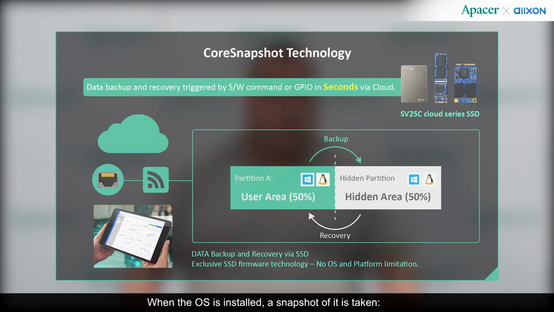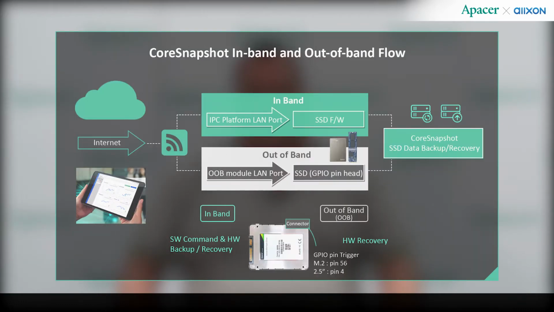When the OS is installed, a snapshot of it is taken. In other words, an identical copy is saved on a partition of the SSD. If, in the future, the original OS has trouble booting due to the reasons we previously mentioned, an engineer who notices this problem in SSDWidget 2.0 can send a software command to recover the entire disk, which can be hardware triggered via GPIO if needed. Since this can be done remotely via a portal command, it makes reinstalling the OS and original data much easier than traveling to the device's location and opening up the hardware for maintenance.